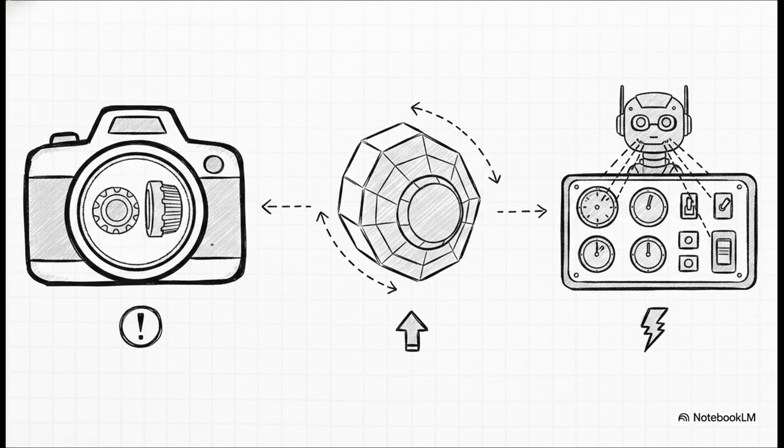Next is knob state and angle estimation. This one's wild. It's literally training models to read the precise setting or angle of a dial. Imagine a factory safety robot that can just look at a complex control panel and instantly know if a critical pressure valve is set to high or low. We are directly connecting the micro details of a knob to massive, real-world macro goals.